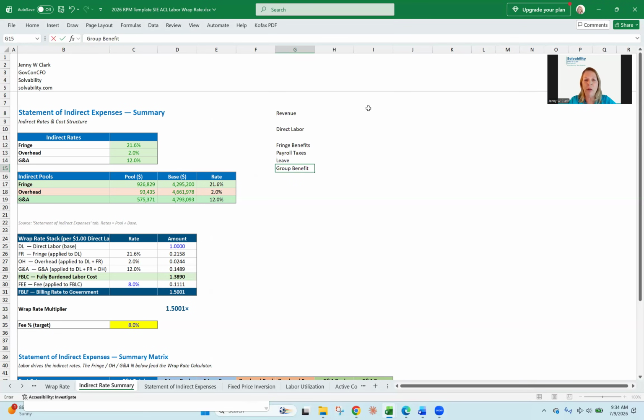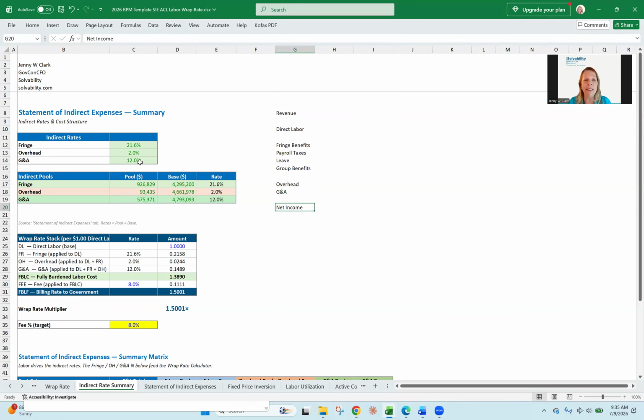You'll have a section for overhead. That's the cost of supporting your technical workforce. You'll have a section for G&A, general and administrative. And down at the bottom, there'll be a line that says net income. That's going to be what you have left over. The only way to have net income is to have profit. The government calls that fee.